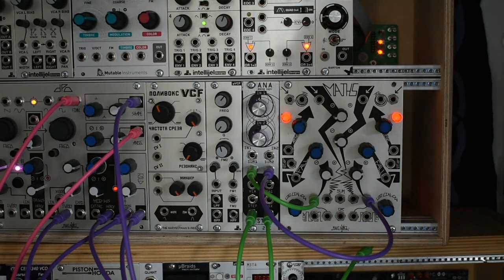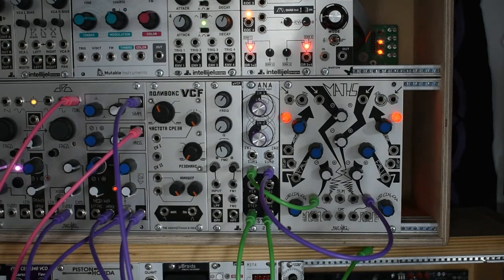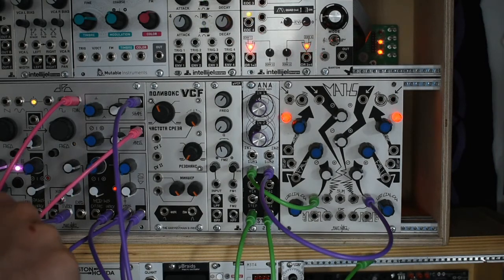Okay, so right now, we have both outputs of Maths going into Anna. Each LFO is free running, so there's no modulation going in, no feedback with Anna. Anna is just processing the voltages from Maths. We have the box output creating gates based on both of our inputs, and that is being fed into strike. We also have the step output, which creates a sort of smooth stepped sample and hold like shape going into our 1 volt per octave.